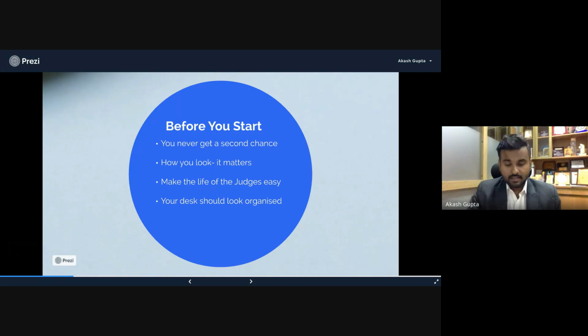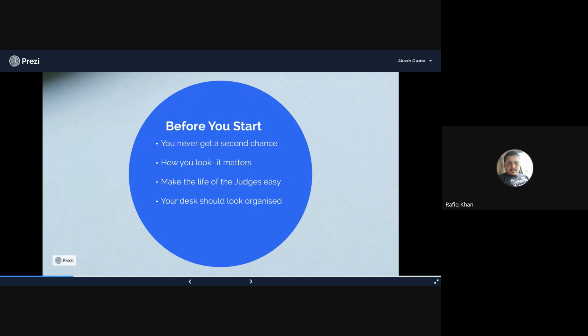So you can't lose on one of the judges. The moment you do that, maybe that judge is going to influence the other two judges. Maybe that person is not going to influence the other two judges. So the ideal state which you have to look for is that you have to get into the good books of all three judges. Once you get into that, you get some chances of getting 80 plus. Then you have to start looking for getting 90 plus, so that you make sure that you go to the knockout rounds. Okay.